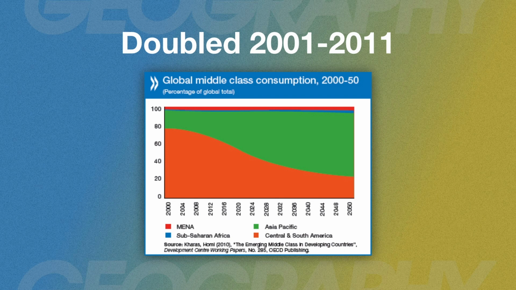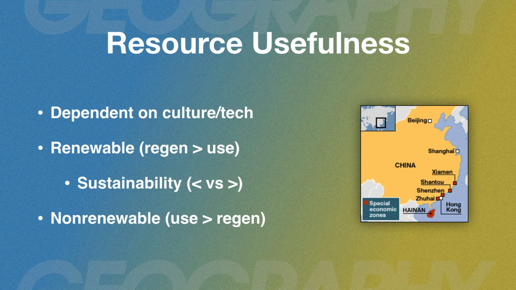be in Asia. That leads us to some of the consequences of this growing middle class, and particularly how useful resources are becoming. This is dependent on culture and technology. For example, a place with lots of sand probably won't find it very useful unless they're building up their infrastructure and using that sand mixing with water to produce concrete, or maybe using that sand towards silicon and computer chips.